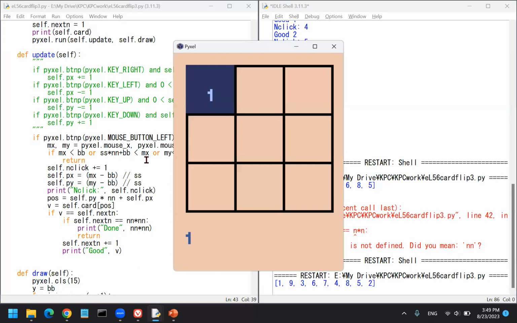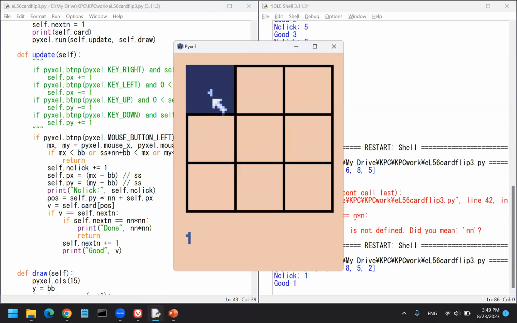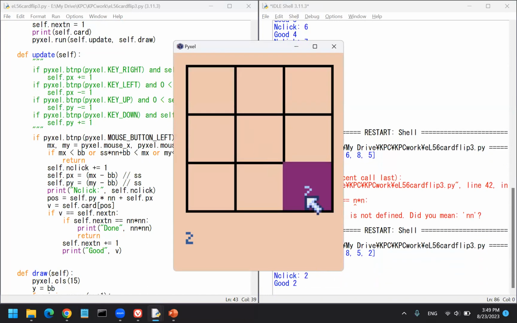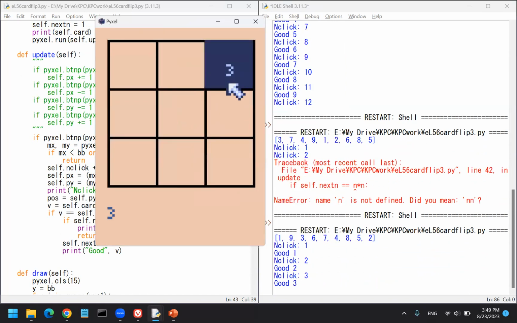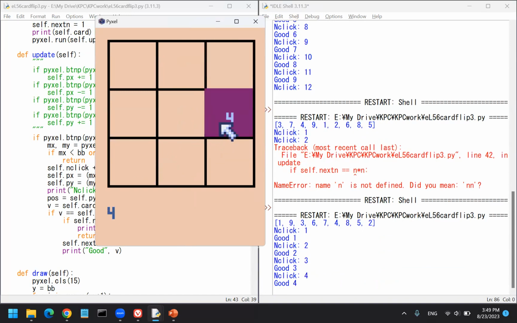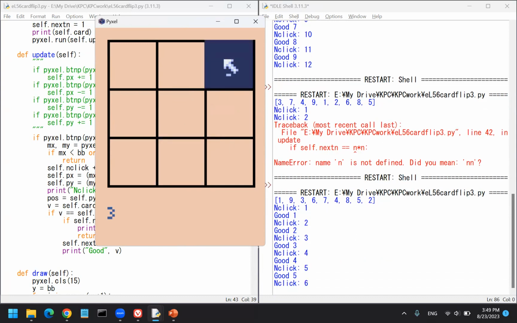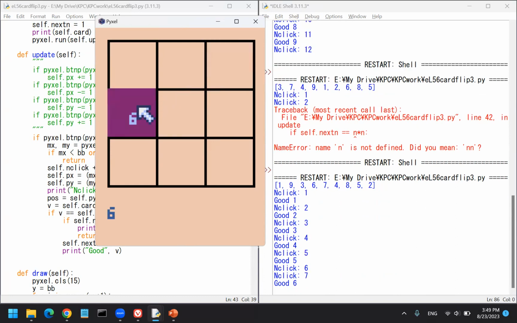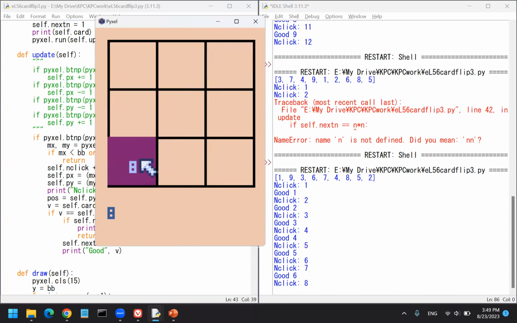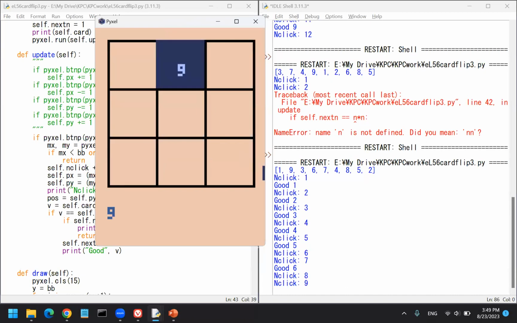Good. 1, 1, 2. Let's see the cheat. 3, 4, 5, 6, 7, 8, and 9. Nothing happens. What's wrong?